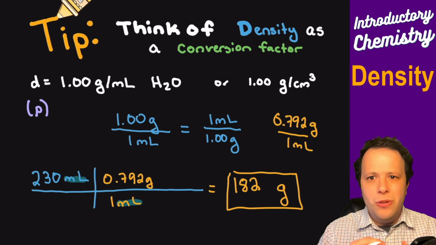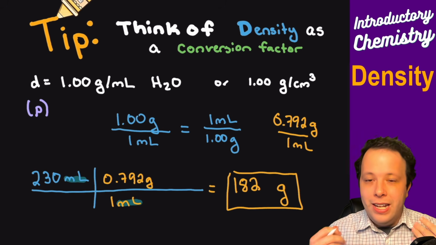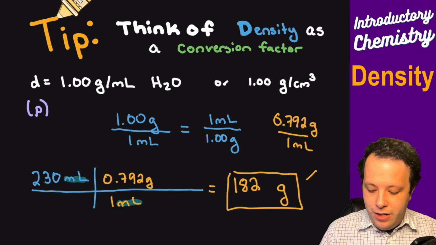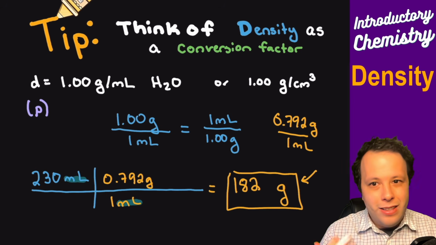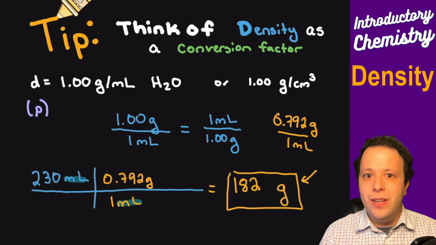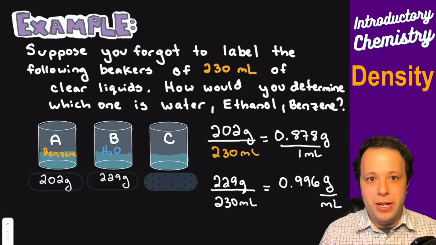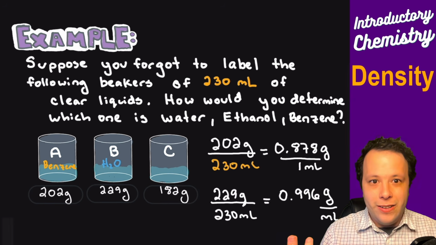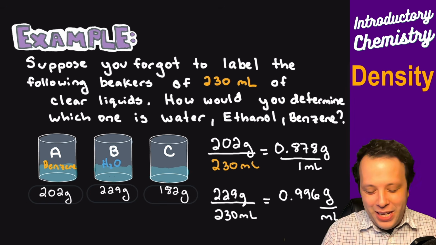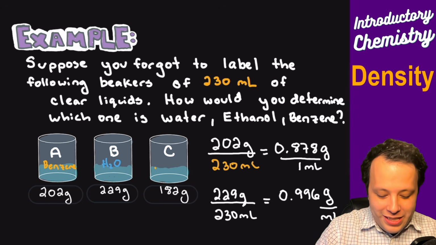So if you were to measure any of those beakers and if any of them equaled 182 grams, that means that you have your answer. So let's go take a look if we got it correct. So if I go back up to my 3 beakers, is the last one 182 grams? It is. For planning purposes, you could have done that in the very beginning.